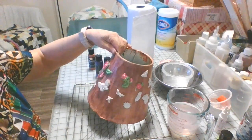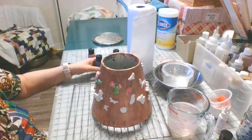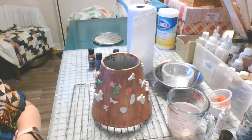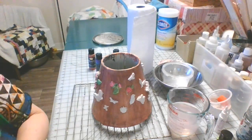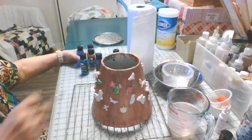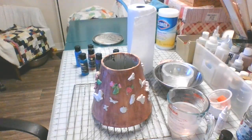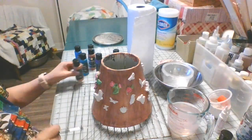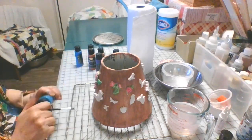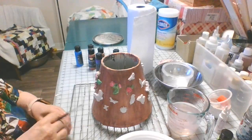Okay, now I want to start with the butterflies. Butterflies, you know, they have beautiful colors to them. So we'll start off with some blues. And I think I have this earthy bronze, which would look nice. So we'll start with a light blue, just to see where we're going to go with that.